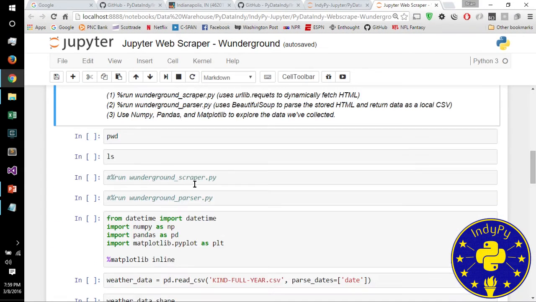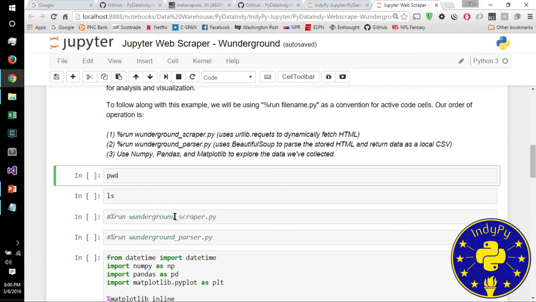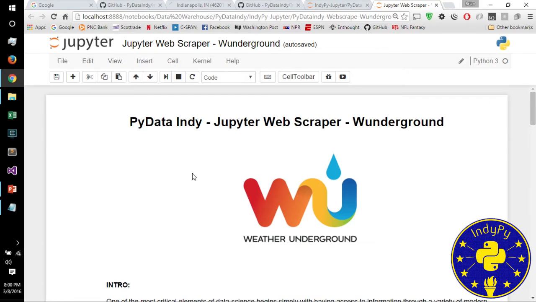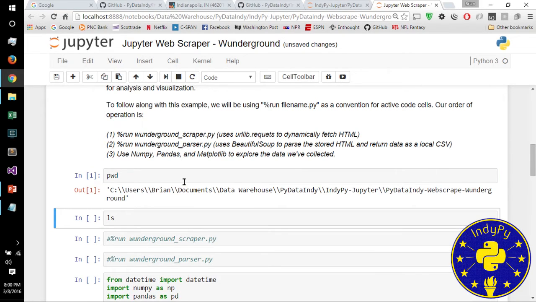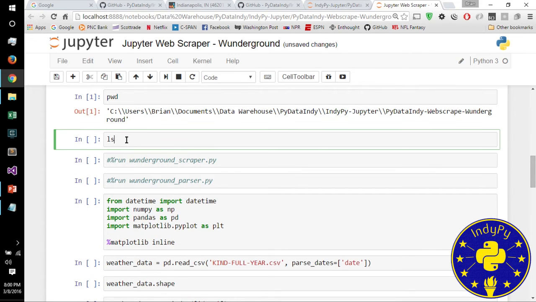All right, so first thing, let's step through. I haven't done any importing yet. This is just starting up a blank workflow that I'm working through the syntax. The first thing I'm doing is using Unix style command line, where pwd is print working directory. That's pretty standard for a lot of languages.